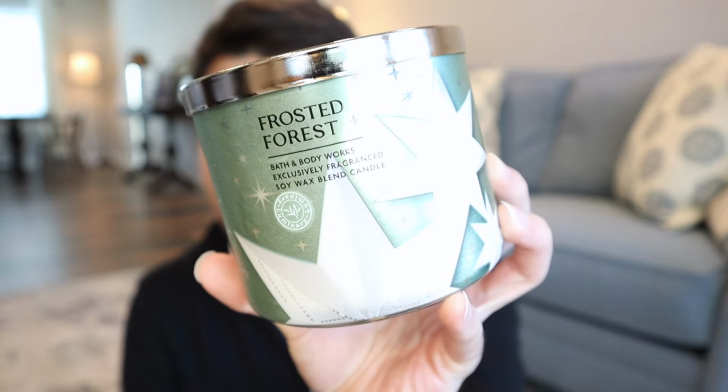And then what's even more confusing is we actually did have a Frosted Forest fragrance before of this name, but a totally different fragrance. It had the dark green wax with that beautiful label the first year that Peppermint Sugar Cookie came out. Remember that one? The fragrance smelled nice on cold. It was like another one of those tree fragrances, but it was totally unscented burning, and I returned it right back to the store. And so there was that Frosted Forest. This is not the Frosted Forest that we've had before.